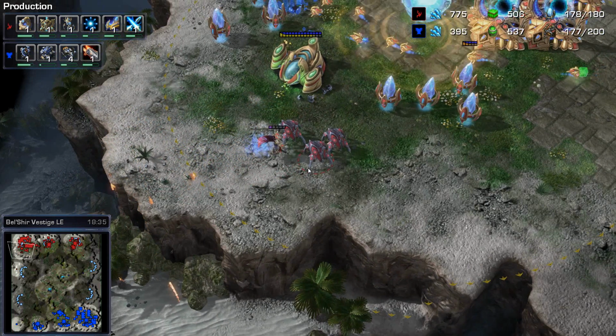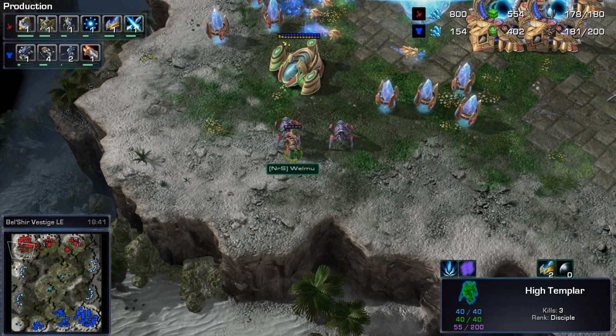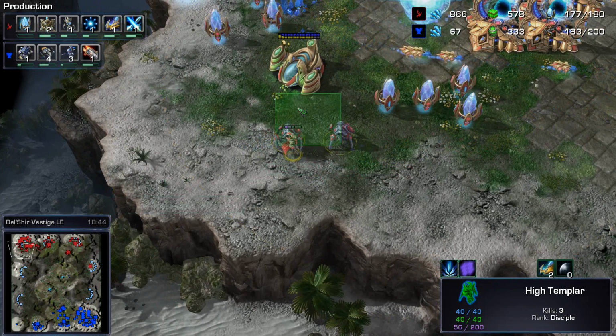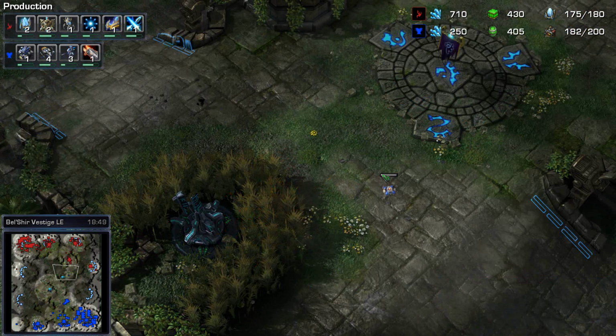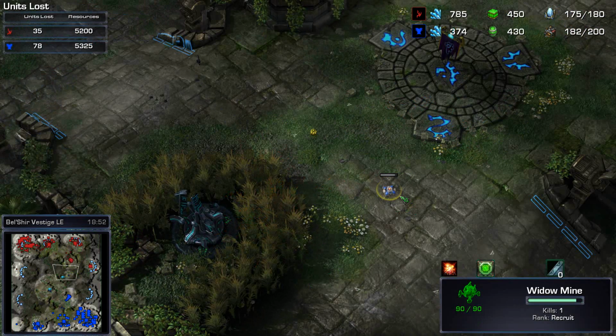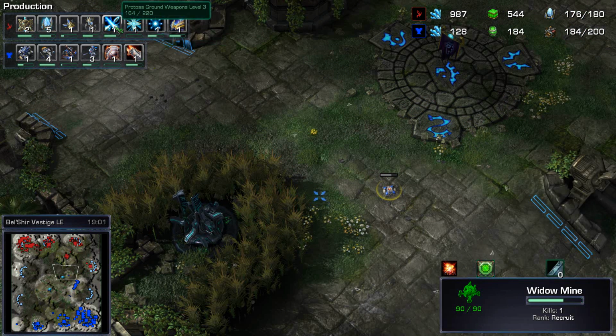Oh, wow. That was beautifully done by Welmu, feedbacking both of the high hit point Medivacs, and the Stalker finishing off the low hit point Medivac. Talk about a quick way of losing a whole bunch of resources. 78 units lost versus 35. Total losses are about even.